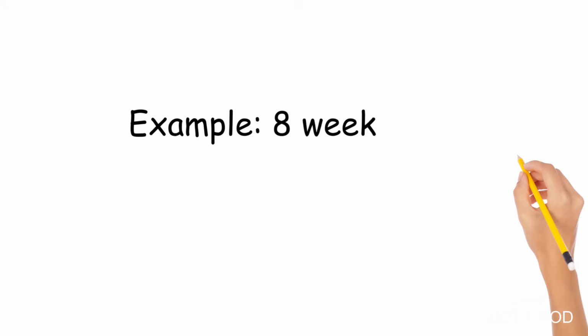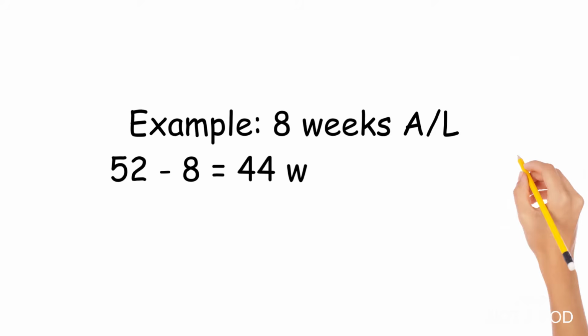Okay, so step 2 is how many weeks do you want to be working in a year? Now, you do have to bear in mind that you have to deduct a few weeks because there are annual leave, like when you want to go on holiday. There's sick days as well. There's the bank holidays. There's also those days where you go for training to keep yourself updated, conferences and workshops. Let's say you want to have 8 weeks off a year. So you want to deduct that from 52 weeks that are in the year, which gives you 44 weeks of working. Once you have that number, then put that number aside and let's move on to step 3.